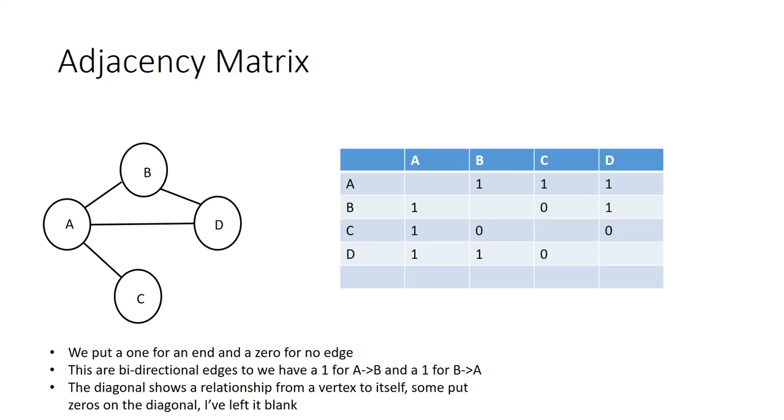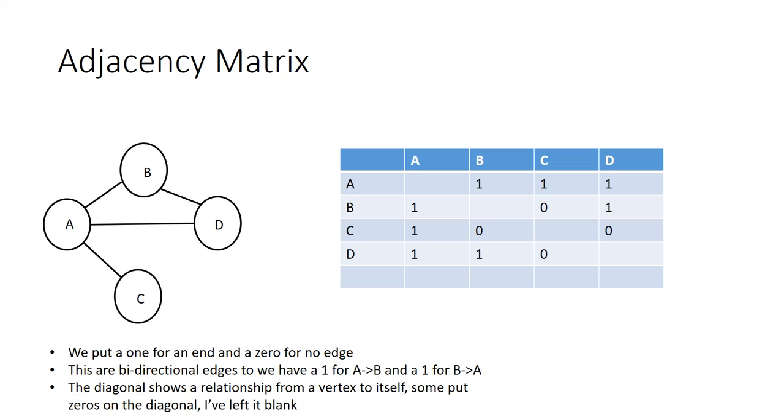It doesn't really matter. This graph is bidirectional. We have bidirectional edges, so we put in a 1 for from A to B, and we put in a 1 for B to A. So the way I'd normally read across this is I would pick a row. I have a row for A, and as I read across that row, I put a 1 wherever I have a relationship, wherever I have an edge with another node. So from A, I have an edge to B, and from A, I have an edge to C, and from A, I have an edge to D.